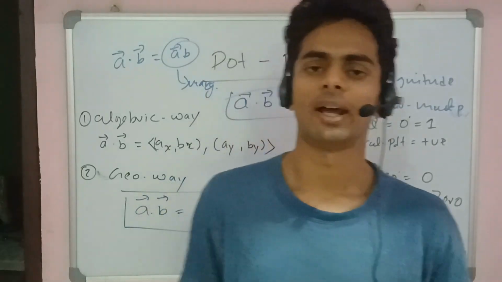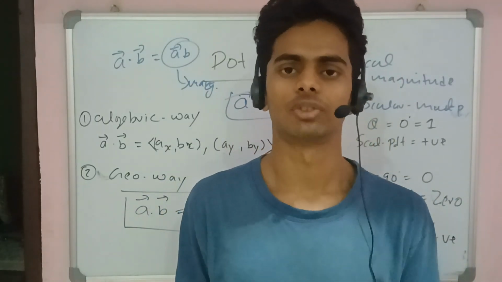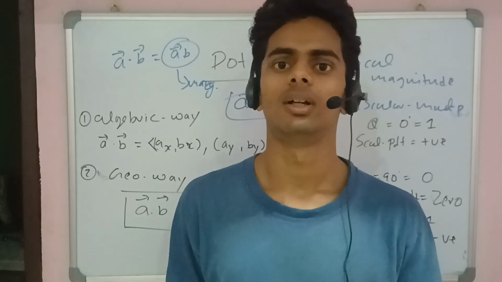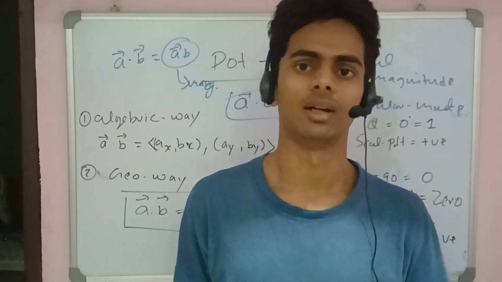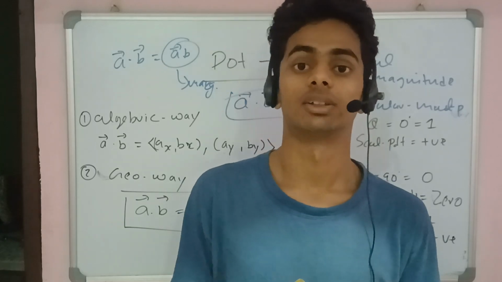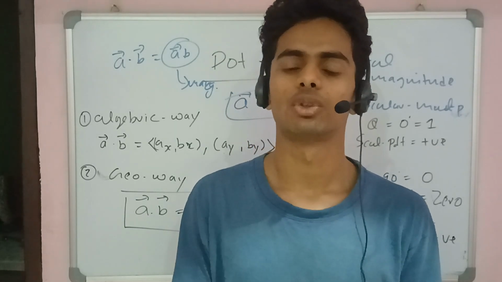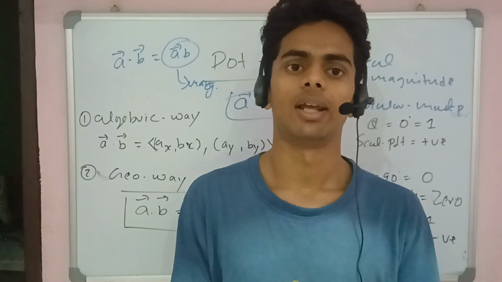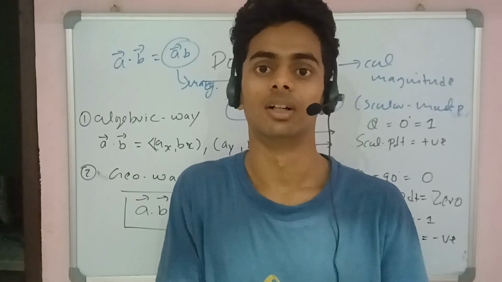So when multiplying two vectors, there are two ways to multiply them. The first way is multiplying two vectors such that you get a scalar product, only a magnitude. The second way is the vector product, which is the cross product. Cross product is vector multiplication, so you get the product as a vector also.